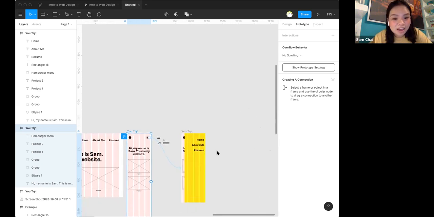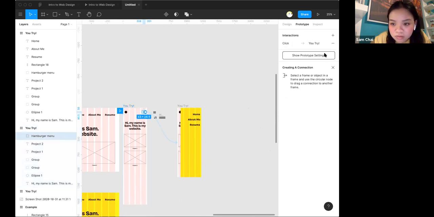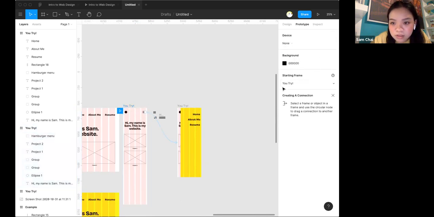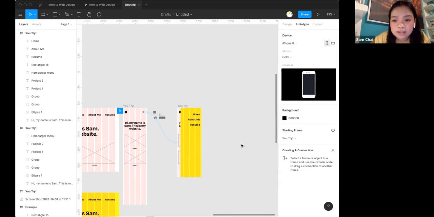Okay, so if you don't have Figma Mirror, you can also do this on your laptop. I can click on the device that I want. This is an iPhone 8 frame, so I'm going to click iPhone 8.